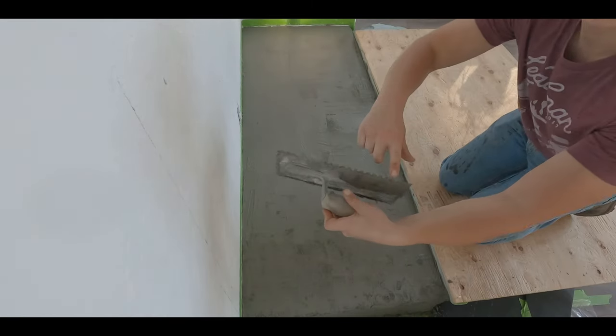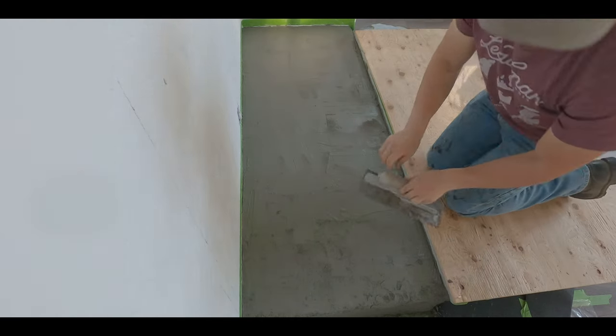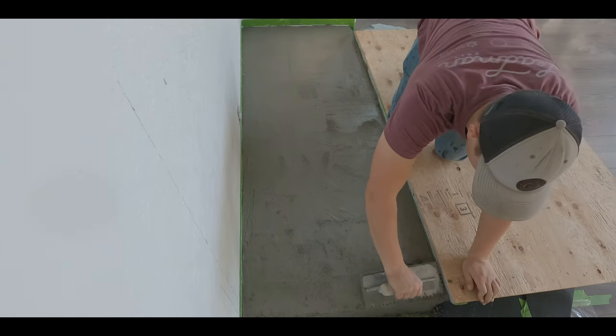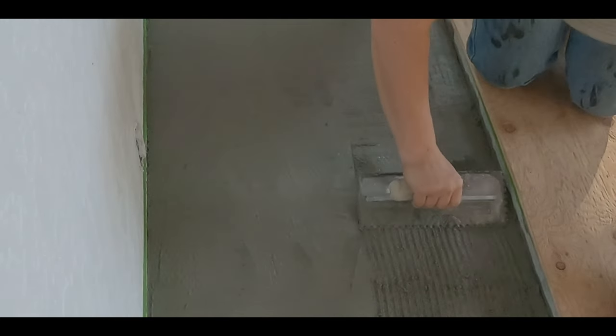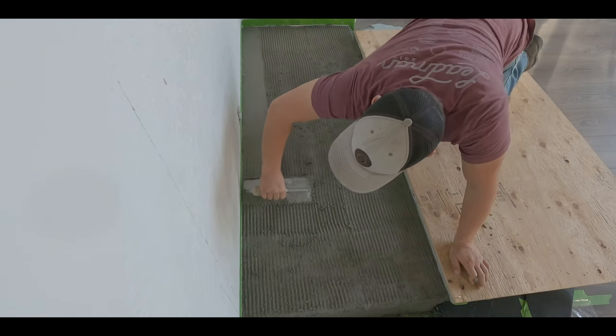So a typical trowel will have a smooth side and then a side with some small little metal teeth. Those small teeth are actually used to make the scratch coat. Let the mortar sit and harden, cure for about 30 minutes, and then run it along the mortar, and that will make the scratch coat. You'll see some fine little mortar ridges, if you will, and that's what the brick will adhere to once it's fully cured.